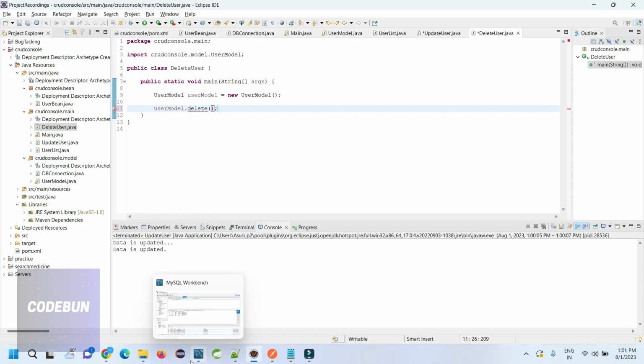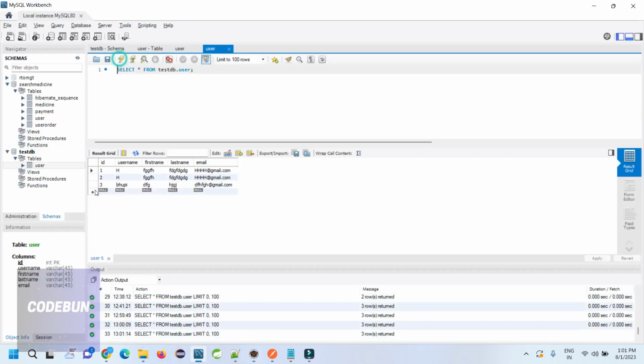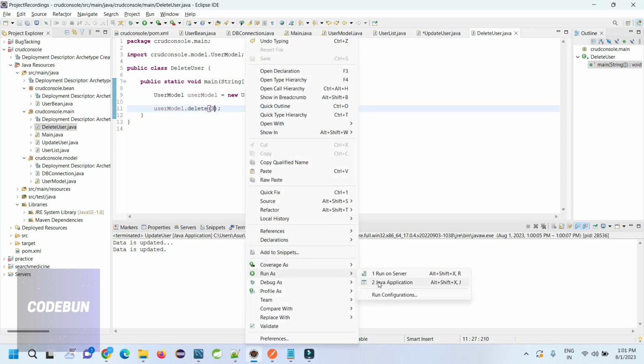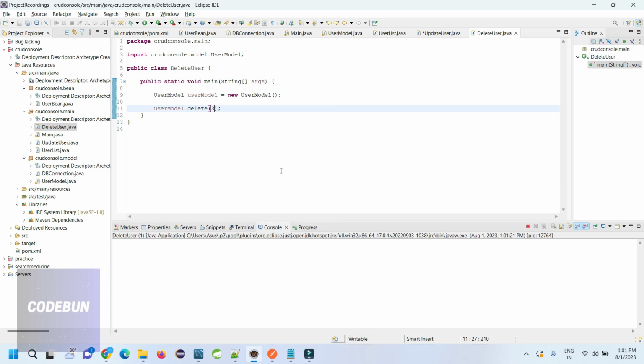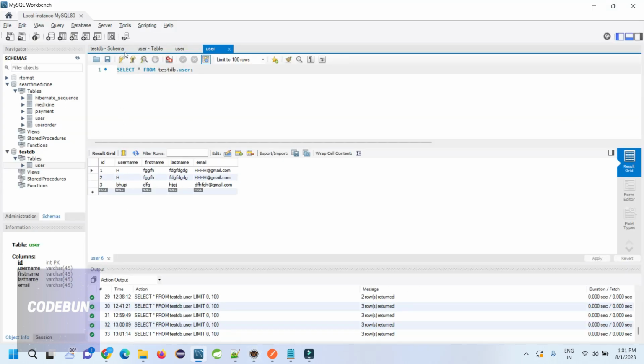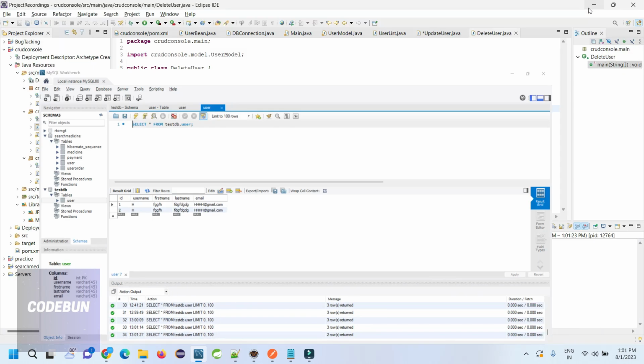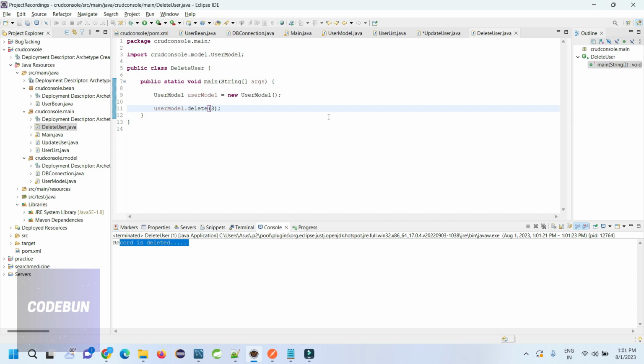Let's say we currently have three records in our database, and I want to delete the third one. I just run the code, save it, and you can see in our console that the record is deleted. If I refresh it, it says that record is not available anymore, so it means it's deleted. So that's it about the console application.